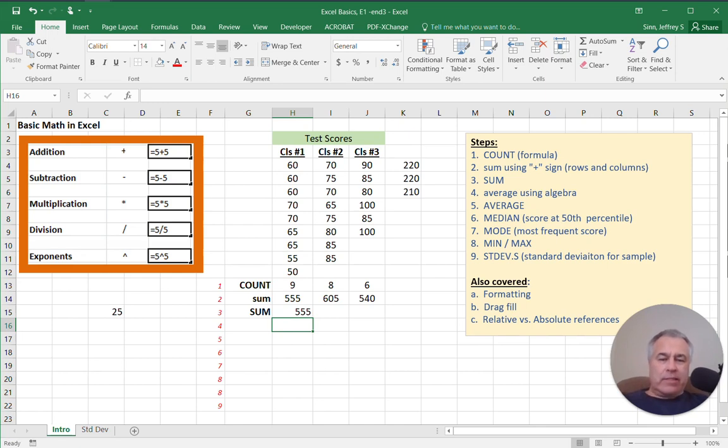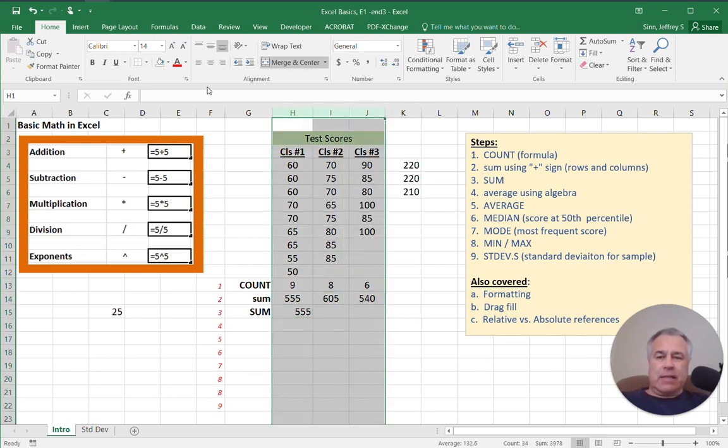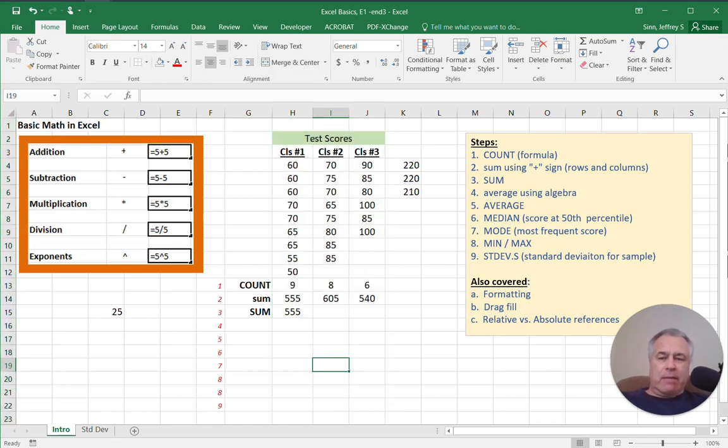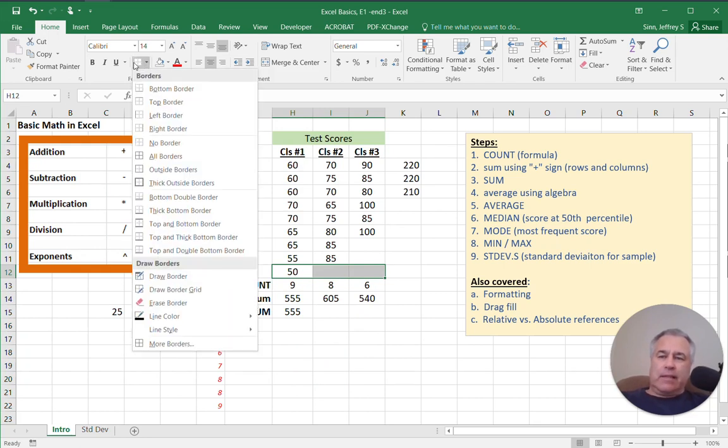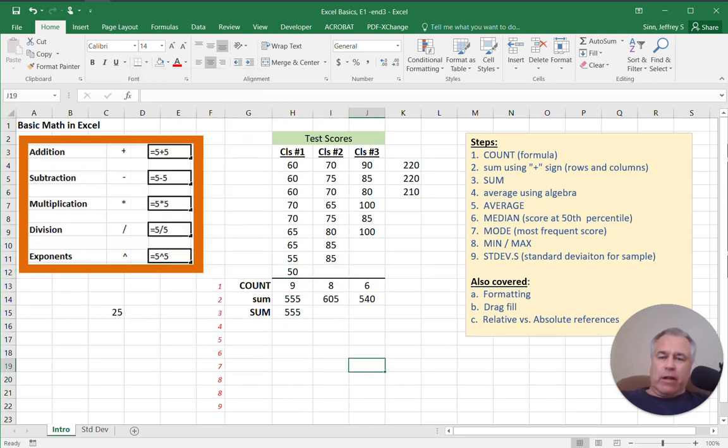Okay, so just some formatting things here. See how the sum is now right formatted? If I highlight these columns and I come up here, I can specify everything that's going to come in those columns is going to be centered. The other thing I might want to do is come in here and put a line. So if I come up here to the font tab and I select the little grid box thing, I can put a thick bottom border there to kind of separate my statistics from the actual data points. Okay, and again, if I want to move this over to these other two columns, I can just grab that corner and then pull to the right.